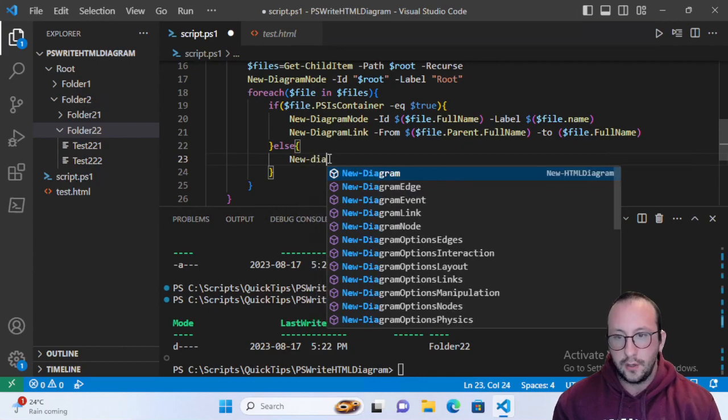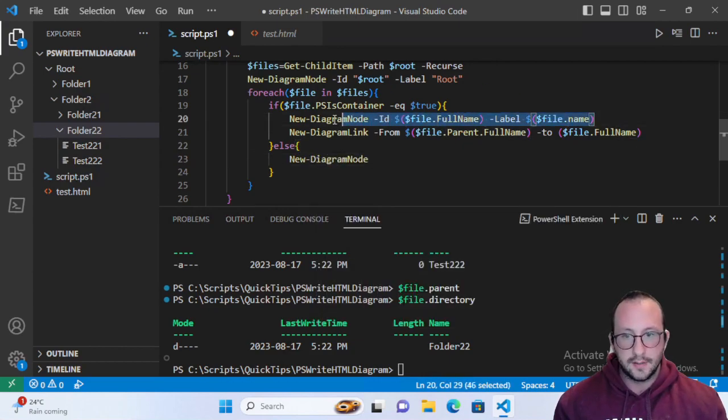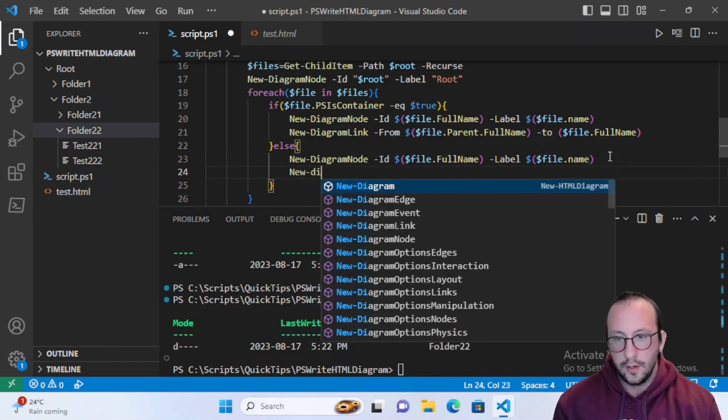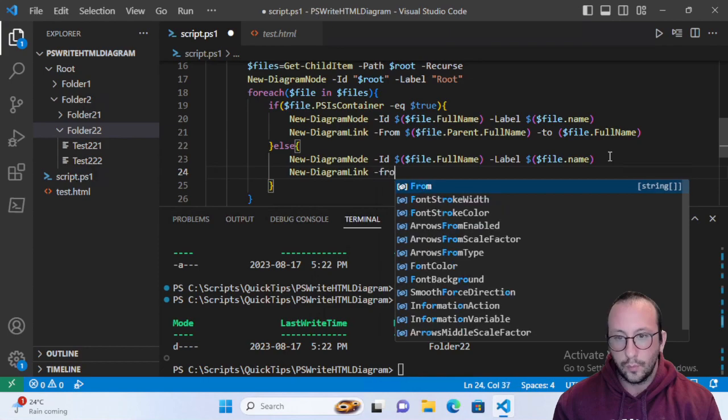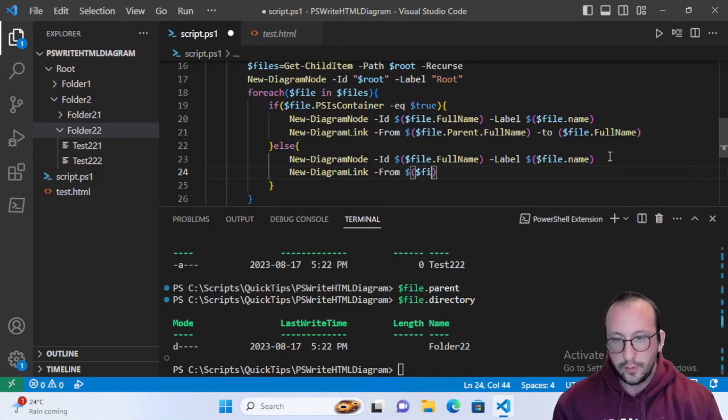So we're going to do a new diagram node here. And this actually is exactly the same. So we just want to put the ID as the full name and the label as the actual name. And then the new diagram link, what we want to do is a from. And this is where we want to do the file.Directory.FullName.